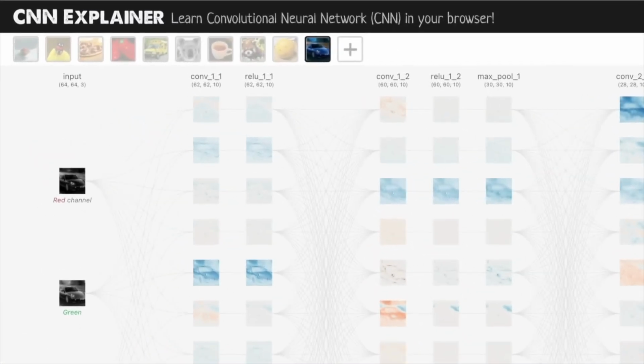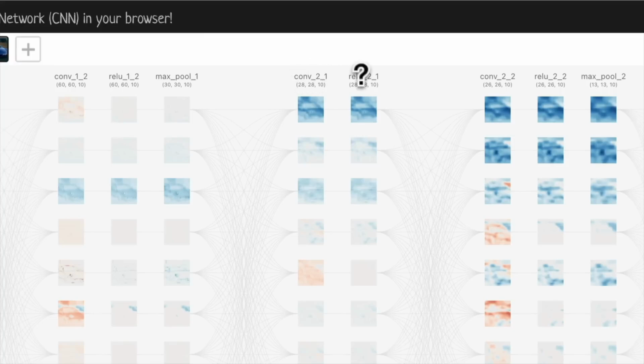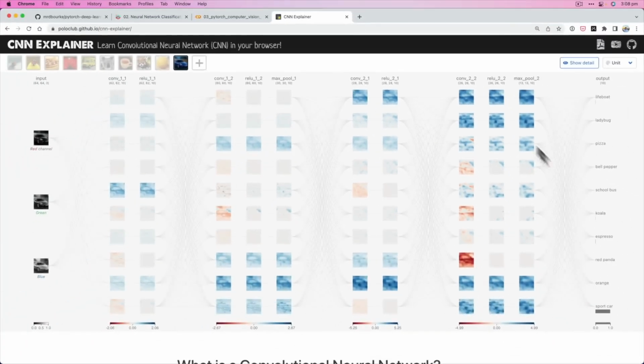Now, what have we coded up so far? We've got this block, number 1. That's what this 1 on the inside here is. And then we have conv 2, ReLU 2, conv 2, ReLU 2, max pool 2. So we've built these 2 blocks. Now what do we need to do? Well, we need an output layer.